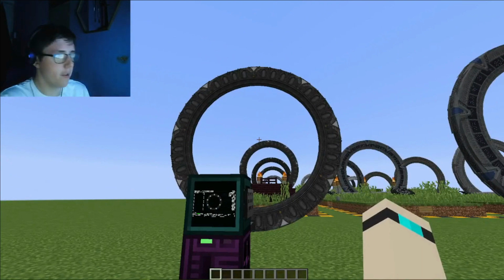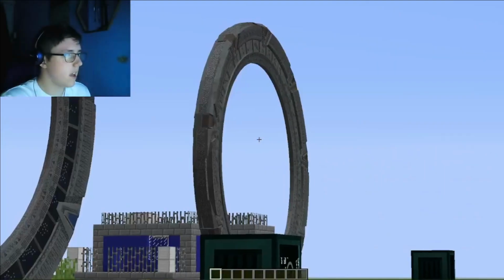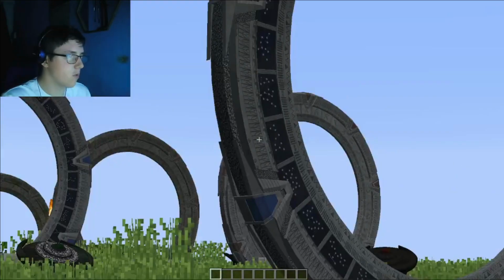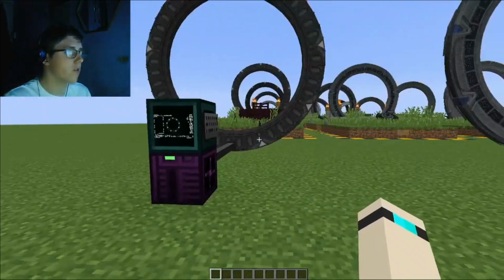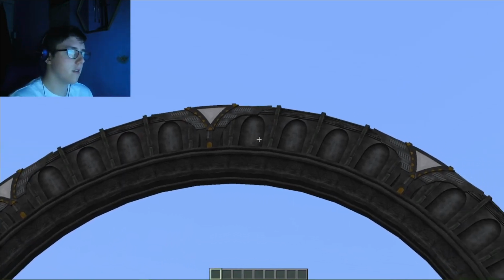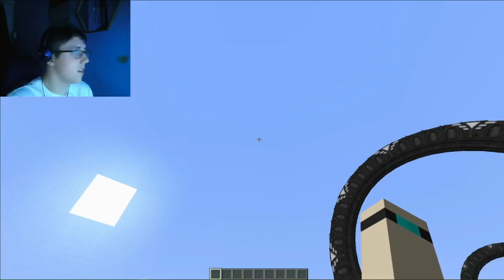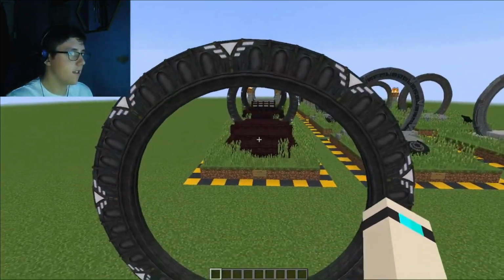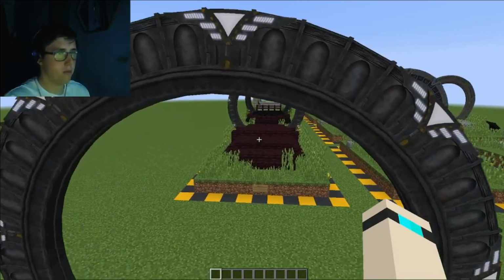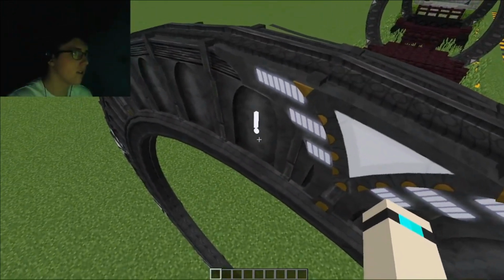This was the first. So instead of the inner ring rotating or LEDs rotating, the entire gate rotates and locks in at the very top. The symbol will appear at the top and lock in, as I shall demonstrate. For this reason, it's a very long-winded process. As you can see, the gate rotates and locks in.